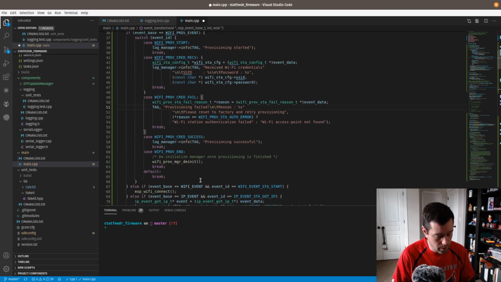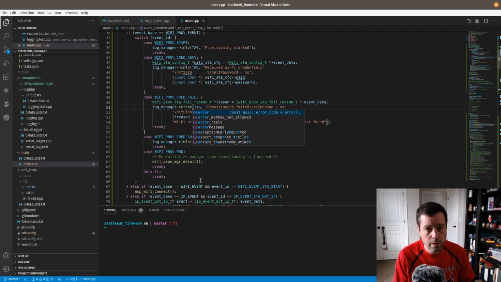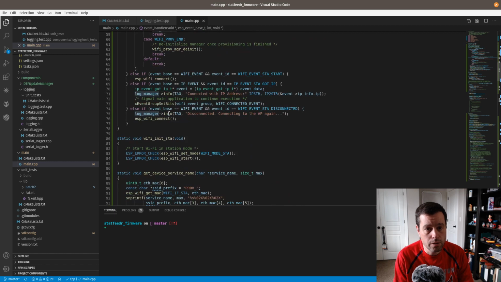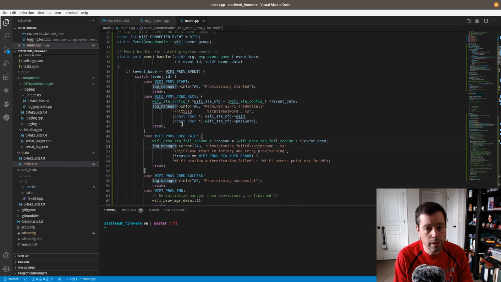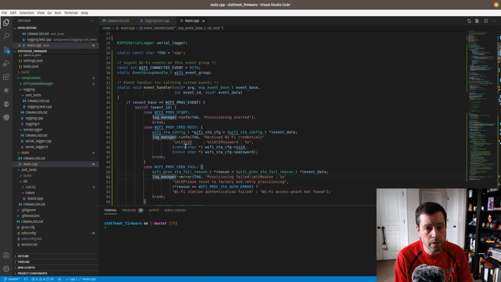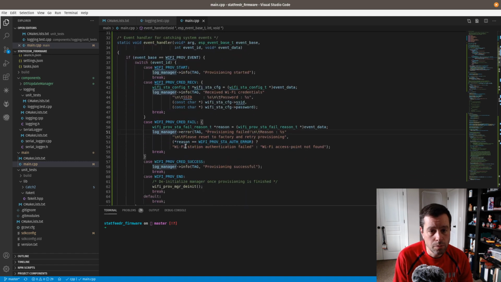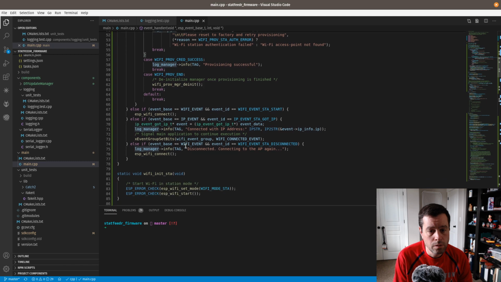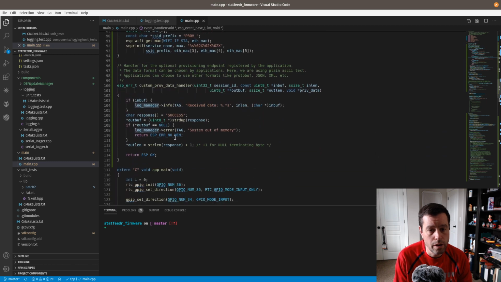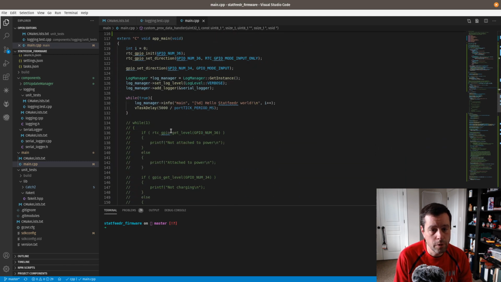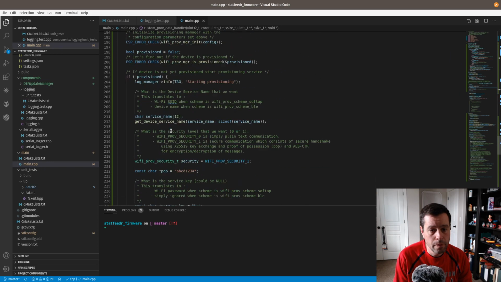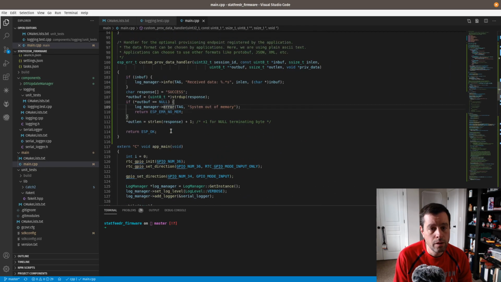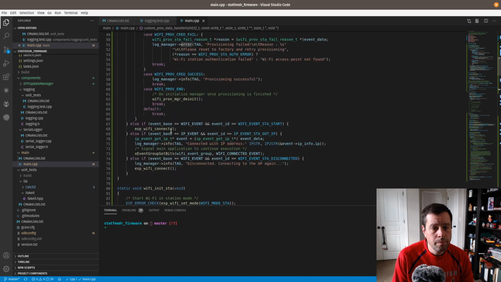Okay, so get rid of that, change it to error, and save that. And the other one was down here. Log info error. There we go. Okay, so it did replace them. Great.